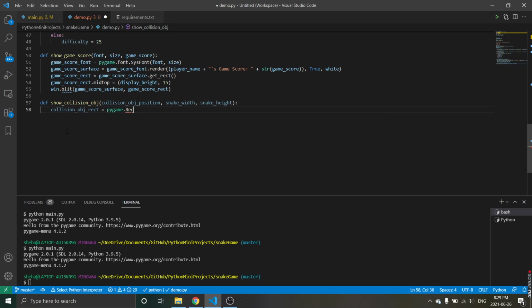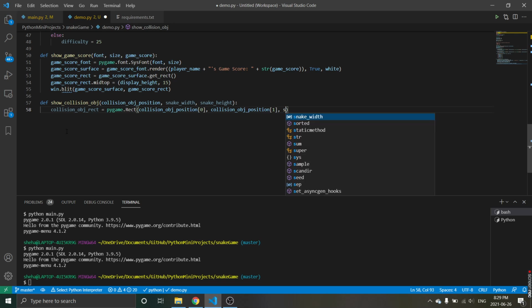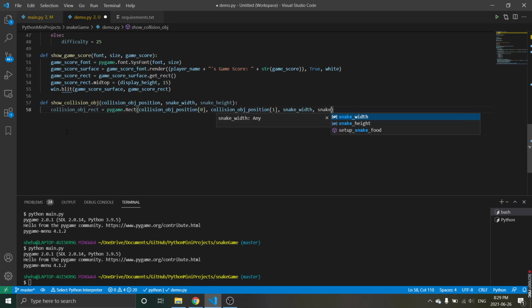We'll say Pygame rect collision object position's X value, and then collision object position's Y value, and the snake width and the snake height. So we're making a rect object with the collision position X value and Y value to give this collision object an X and Y value.